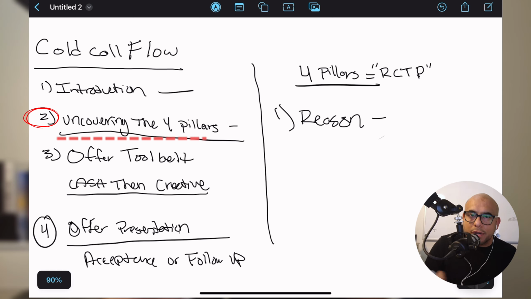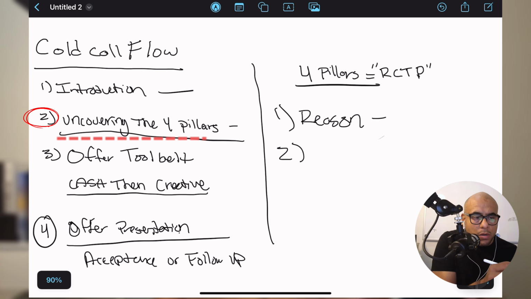Even if we already know there's an auction date, even if we know that it's a probate, somebody passed away, you're going to ask, "Hey, catch me up to speed. Where are you at with everything?" I think that's Pace Morby's line, catch me up to speed. "What can you tell me about the property?" Right there, they're going to uncover why they're selling and the reason for the motivation.